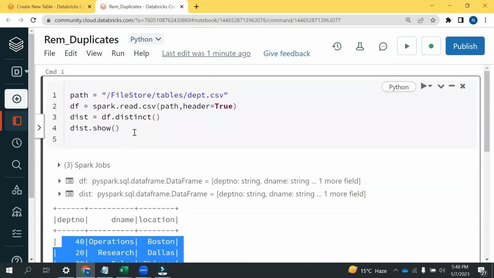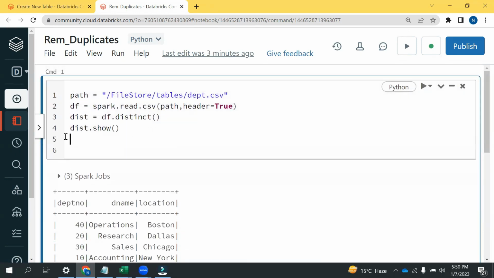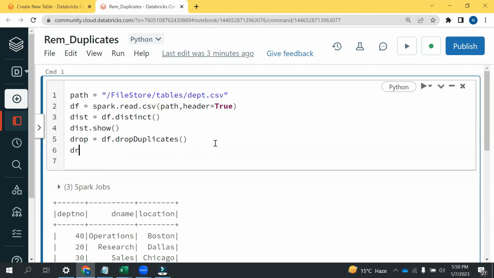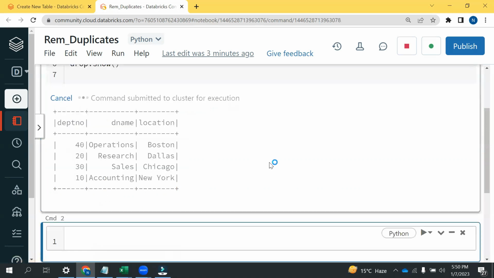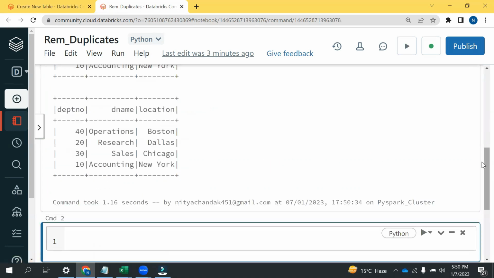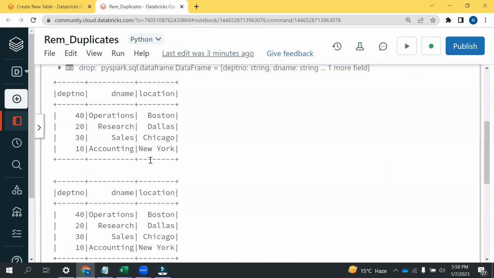Now another command with the help of which we can remove duplicates. For that I can use another variable, drop_rdd, and I can type df.dropDuplicates, and then drop_rdd.show. Let me run this. So see, I have two results now.